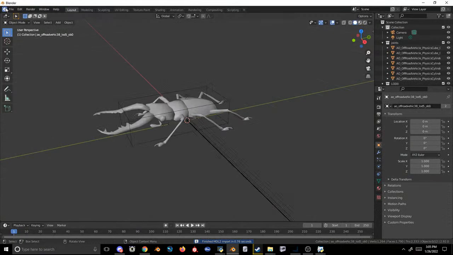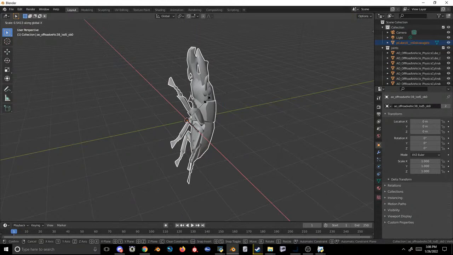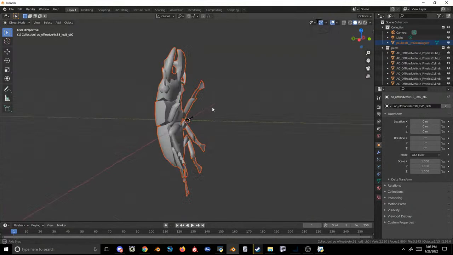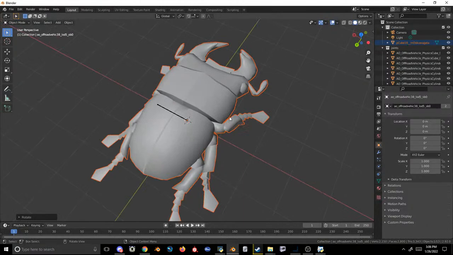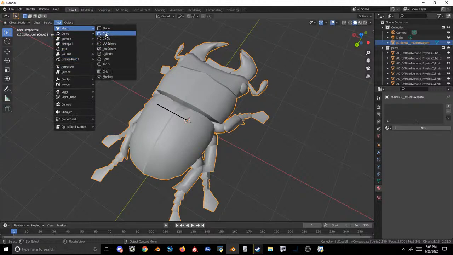Alright. Import OBJ giant stag. Here is our giant stag. And you know what? I'm gonna do a little different thing here. I'm gonna use the base game Animal Crossing legs for this one and just see where it goes, because it probably won't be that bad. Most of the other Animal Crossing textures are surprisingly good. But I gotta figure out how big I need this beetle.